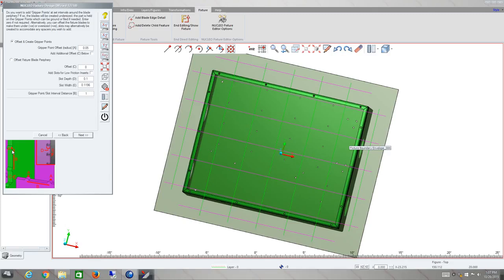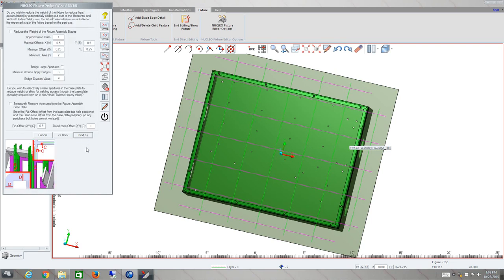So it's just a way of making the fixture oversized. You can also do that after the fixture is finished with a direct editing option, which again will be in another video, where you can just, after you finish creating a fixture, do direct editing and change discrete geometries inside the fixture. The inset picture here is not used very often, but it's a way where you can insert these slots into the fixture edge, and then you can almost weave in some low friction material like copper into the fixture, like a basket, so that the component is sitting on this copper material, which isn't going to scratch it. It's very useful for people who are making aluminum boxes who don't want to mar the surface as they pull the component out. So just a different option really there for people who need that.